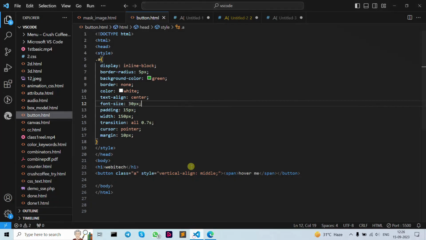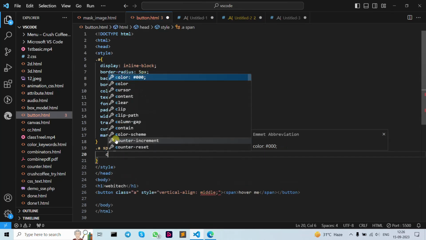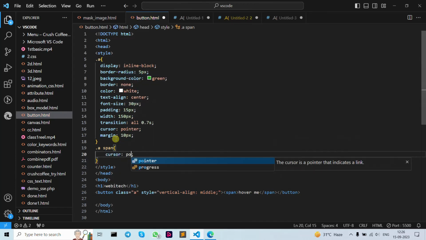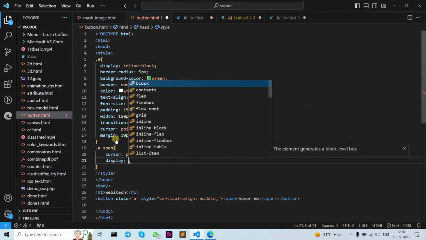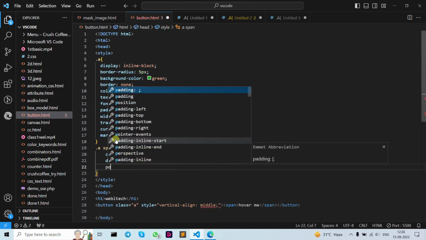So now let's add our span here. Okay. So I'm going to write here dot a span, curly brackets open and close. Then I'm going to give the cursor here as pointer. Then display as inline block. And let's give them the position.